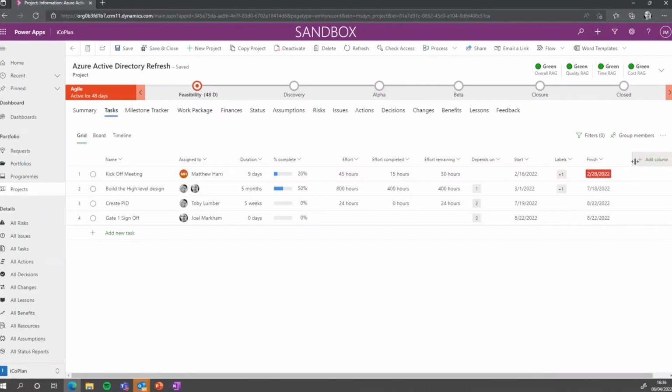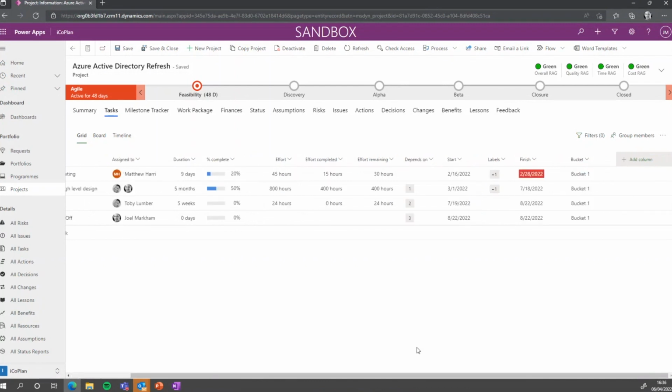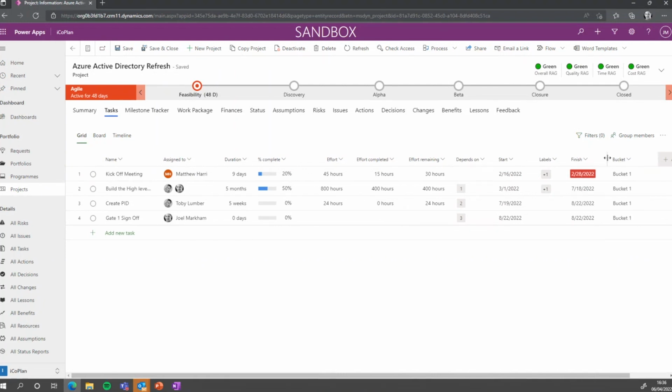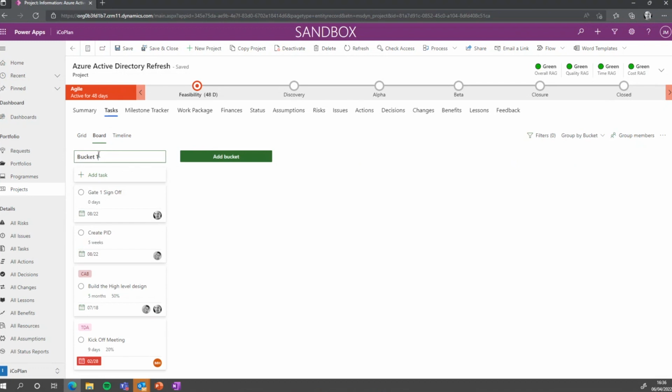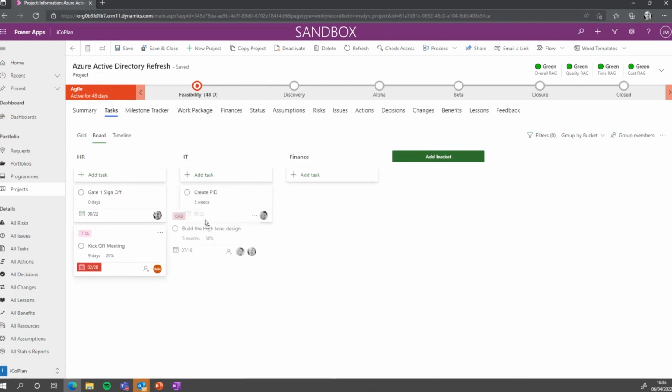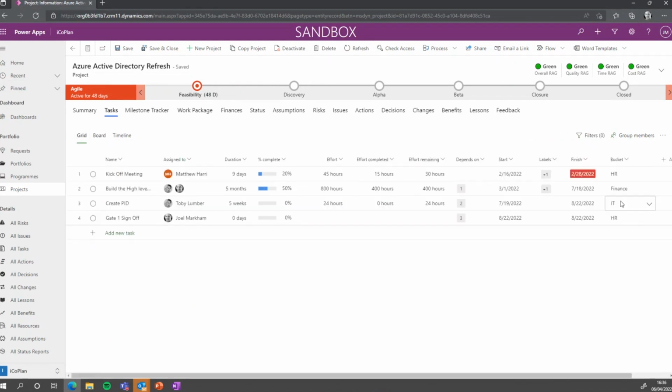You can add the bucket. So this is where, if you're used to using Planner, you'll notice that language, you've got buckets. So this might be an HR type activity. You go to the board up here and you can create buckets then. So this is HR, maybe you want to do it by team, IT, you could do whatever you want, create these buckets just like in finance. And you can drag these tasks to each of the buckets. As soon as you go back, you'll see those buckets have been assigned to the task.